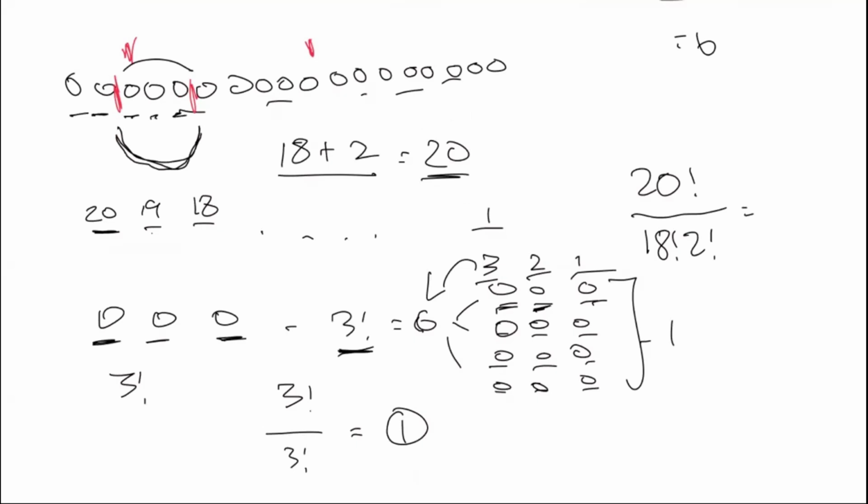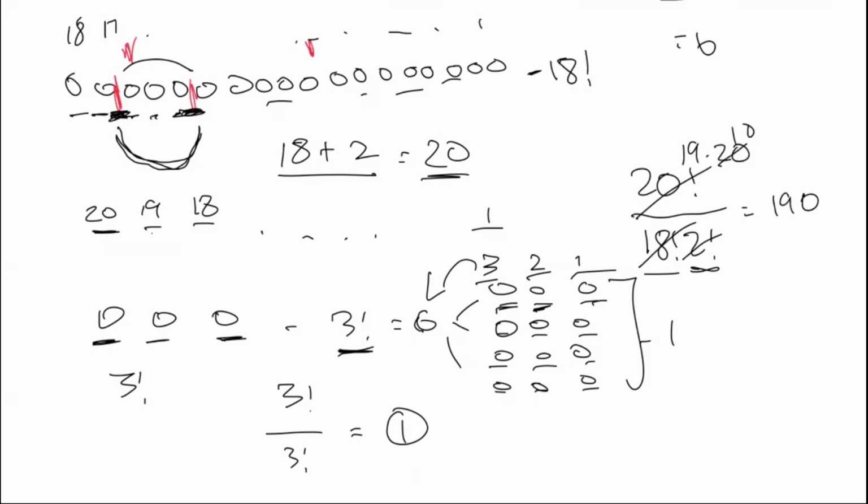This counting by doing 20 factorial, what I basically said was, let's say I put my dividers here, there's 18 factorial ways in which I can move my apples around, right? So this same case is going to be counted 18 factorial times because when my dividers are here, my apples can be moved around in 18 factorial possible ways. Because there's 18 apples I can put here, 17 I can put here, all the way until one apple I can put here. So by dividing by 18 factorial, I'm removing all those cases. And by dividing by 2 factorial, I'm removing all the divider cases. So this is 19 times 20, and this is 10, and this is 190 total.